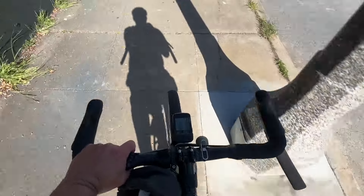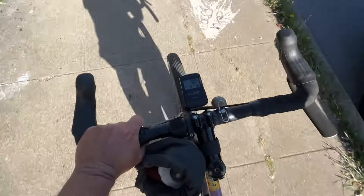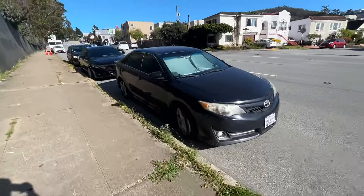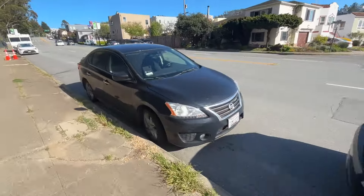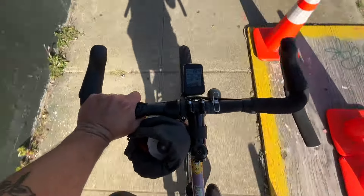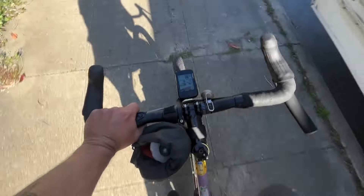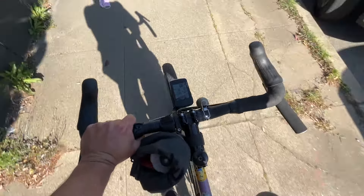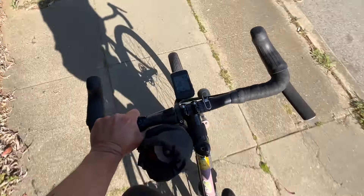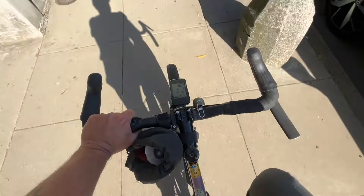We're going to ride it now. I'm headed up to Twin Peaks to meet up with Will. We're going to do some trails. It's rush hour so the cars are out, driving fast, honking, road rage stuff. So far the group shifts pretty well. I can tell that the derailleur hanger is bent, which it is — that makes it a bit crunchy in some of the gears. I'll get that sorted and it'll feel better.